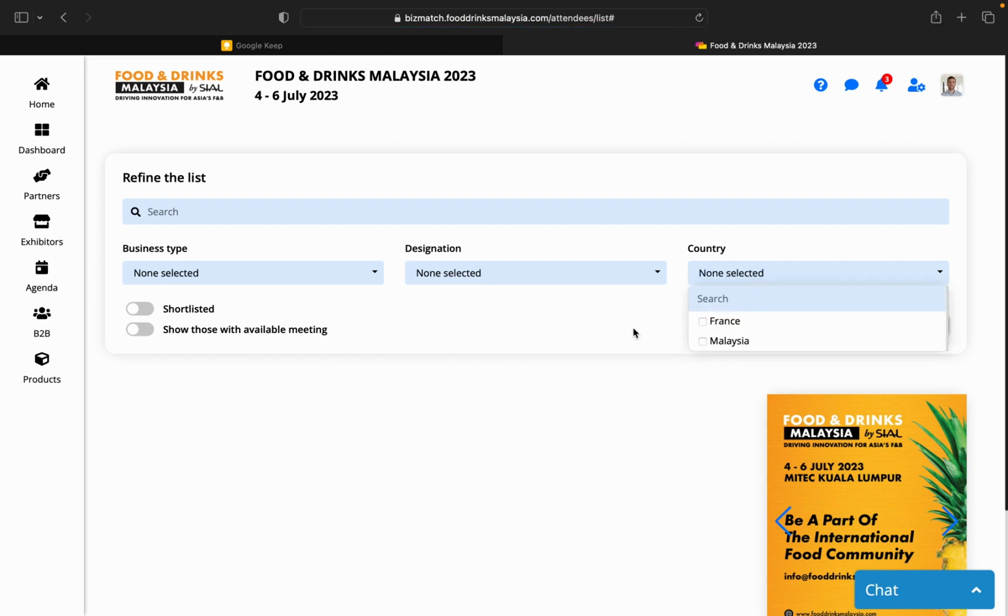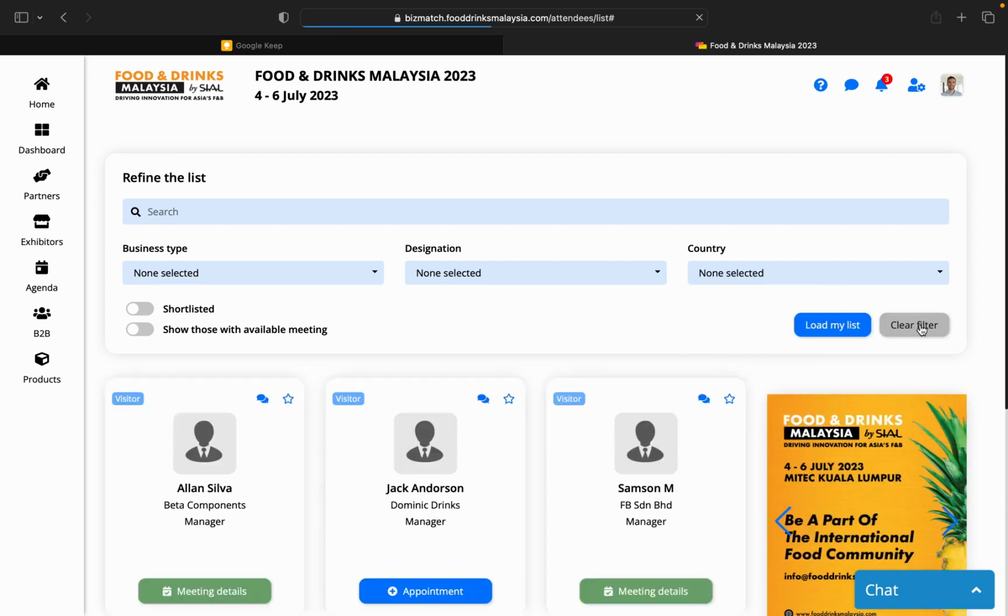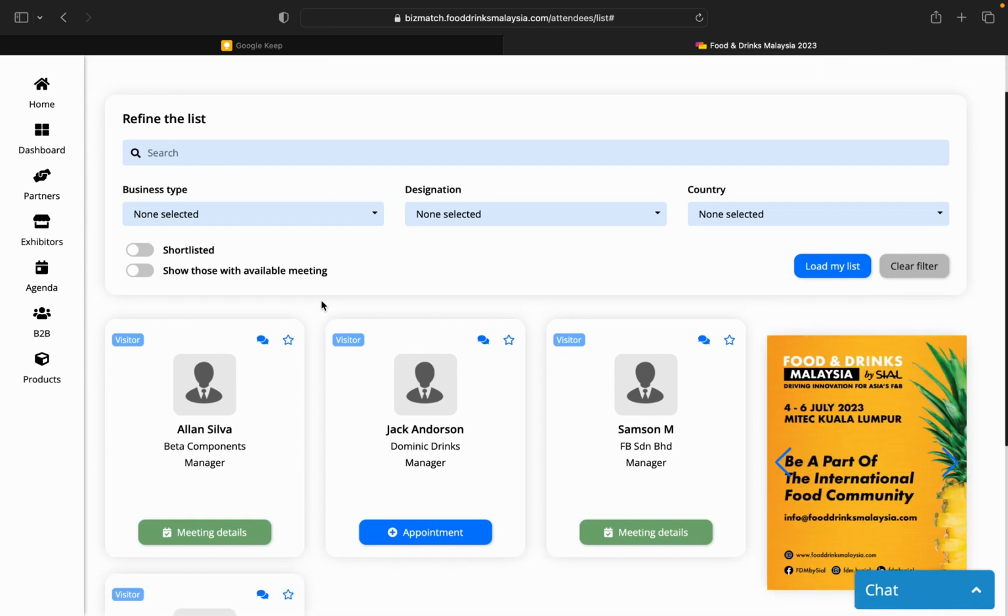All right. Okay. Now let's clear that out. Again, you can see the shortlisted here. Now let me jump into the shortlist first. As you can see, there's this star button here. This star icon is basically for you to shortlist anyone that you find interesting, or would like to go back to later. But right now, you've not actually decided what you would like to do.